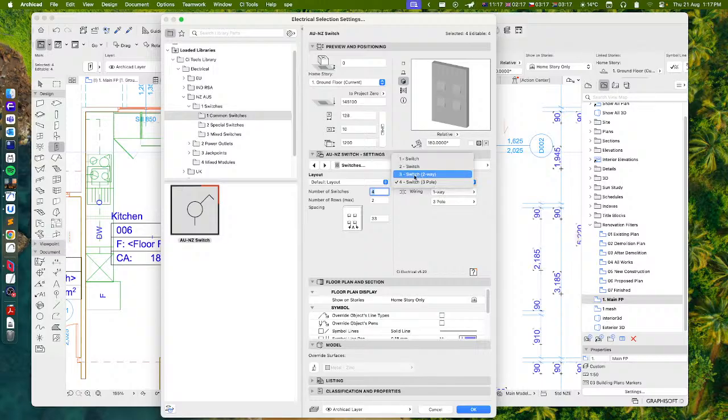So you'll see those reflected in the names for those, and if I toggle over to my symbol view, you will see that we now are showing 3 one-way switches and 1 2-way switch on our view here. Actually, sorry, I think I got that the wrong way around. It is 3 single pole and 1 3-pole is what it's showing us there.